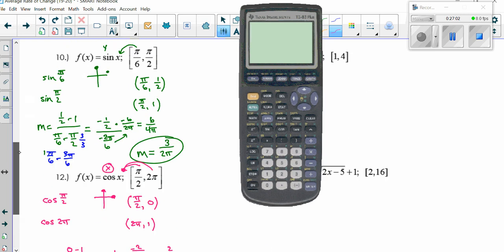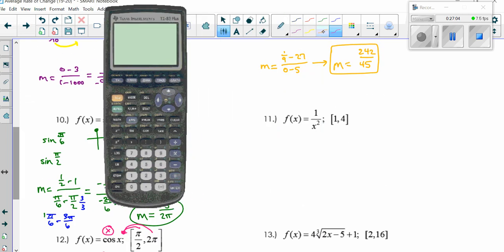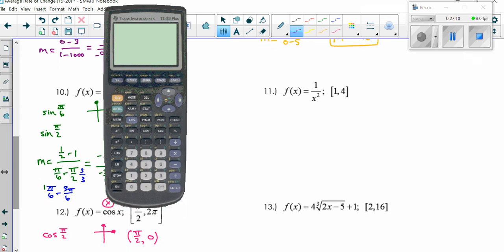All right. Let's go back up here. Let's see. These ones you might want to do by yourself. They're not too bad. But again, you can always watch as well and follow along and write down. So I'm going to substitute in a 1, and there's not too much work I need to show here. When I substitute 1 in, 1 squared is 1. So 1 over 1 is 1. And when I substitute a 4 in, 4 squared is 16, which means that I'm going to get 1 over 16. So m equals 1 minus 1/16 over 1 minus 4.